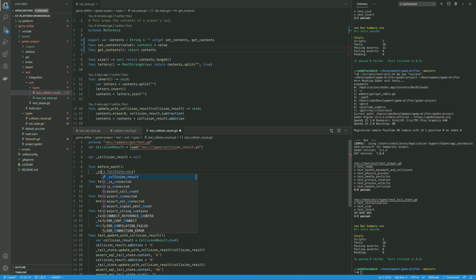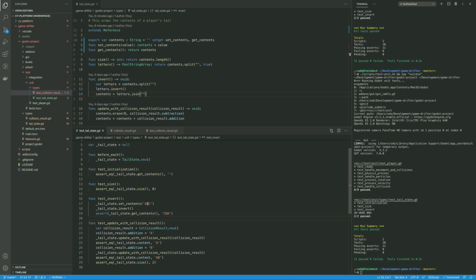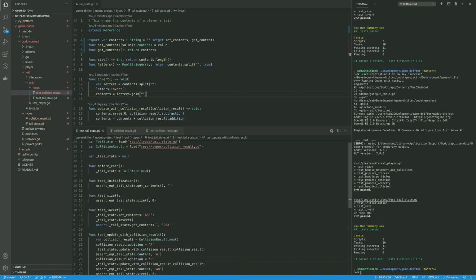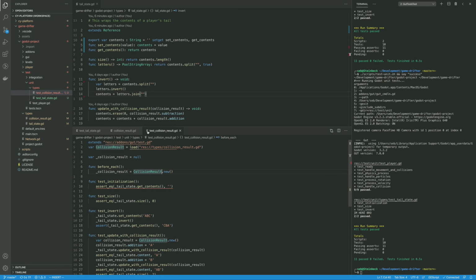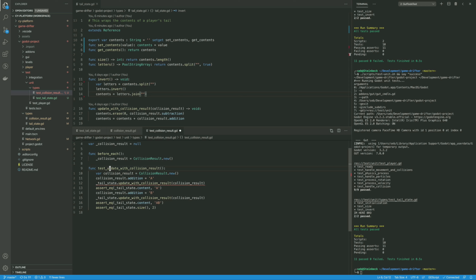And then here we just create it. In fact, I wonder if in the other test it makes sense. Nah, it's fine. I was thinking to create the collision result. So what do we care about? So we'll say setting and getting addition, right?